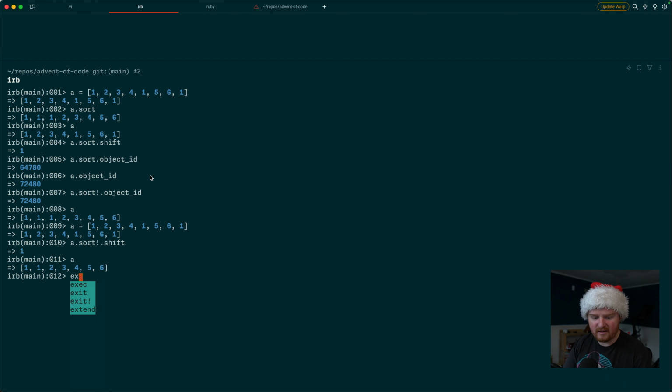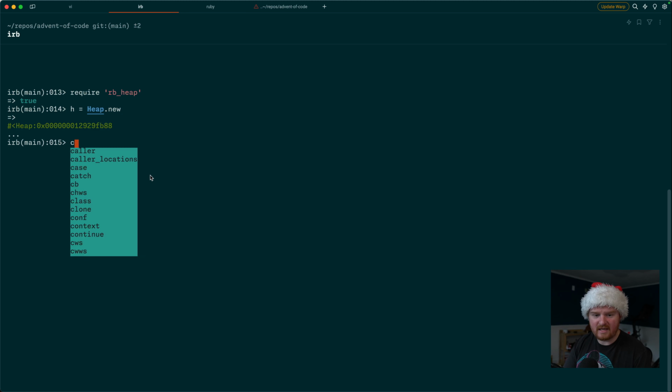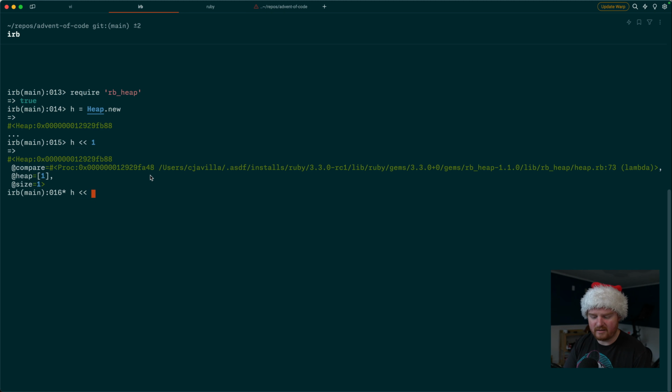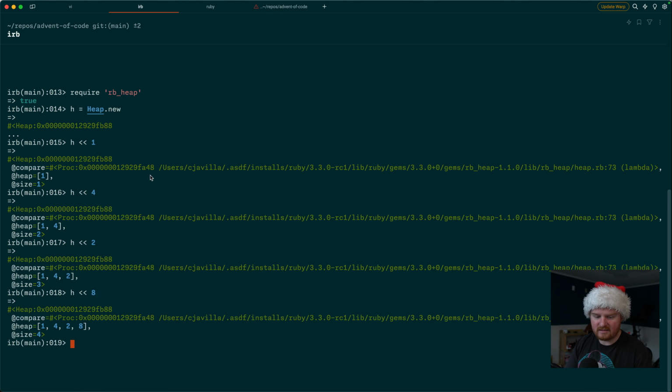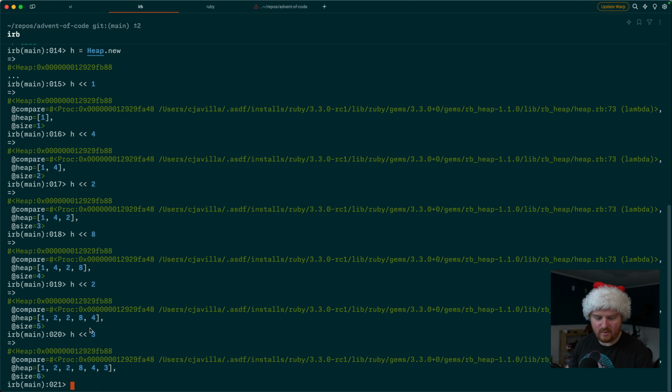So let's play around with heap for a second. Require rb_heap. And if we make a new heap, we can say heap, we'll push in 1, and then heap, push in 4, and then we'll push in 2 and 8 and 3, whatever. So we've got a heap and it has a bunch of values in it, right?